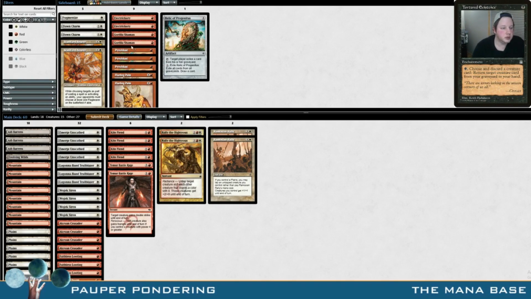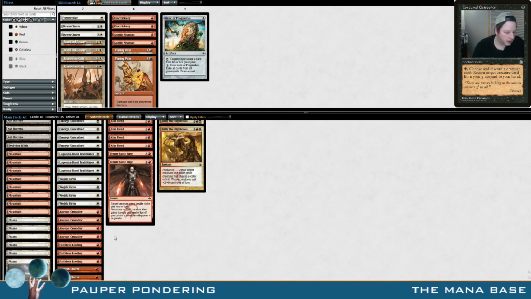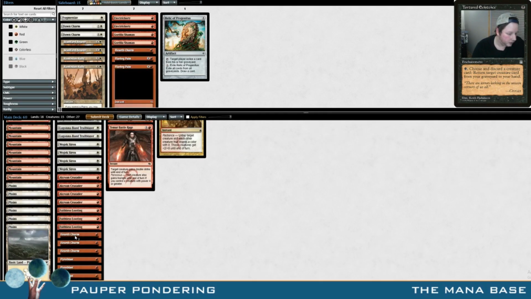Okay, so what do we want to do here? We definitely want the Pyroblast, and that's probably it. We probably don't want these. They don't seem very good. We'll cut a Hearth Charm, and that'll be it.